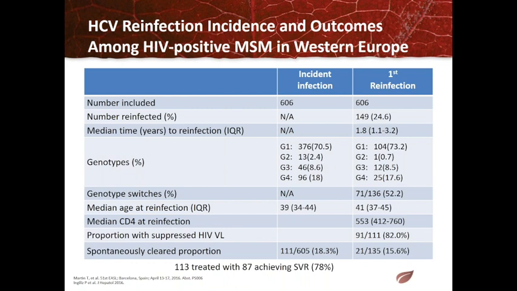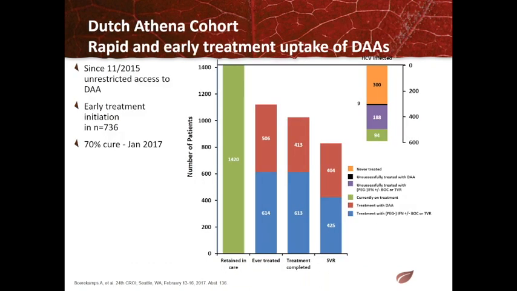And this is taken from the PROB-C cohort. This is a large cohort in Europe which collects data on HIV-positive MSM who have hepatitis C, and of 606 patients who were documented with the first infection, 25% went on to develop a second or a first reinfection within 1.8 years. So it tells you that, yes, a lot of people got their infection cured or spontaneously got rid of their virus, but then 25% of them got infected again, really telling us that we have to not only think of treatment, but also how can we prevent reinfection in our HIV positive individuals. Next slide.